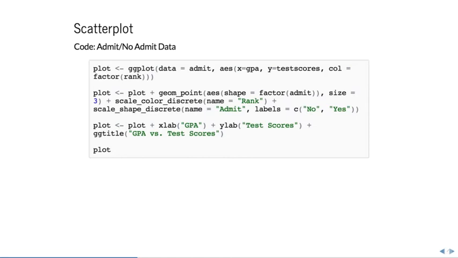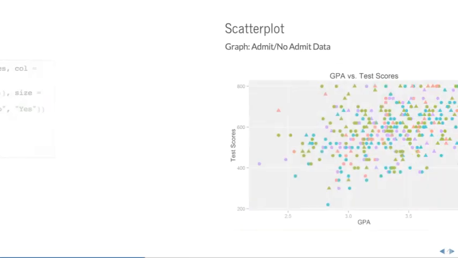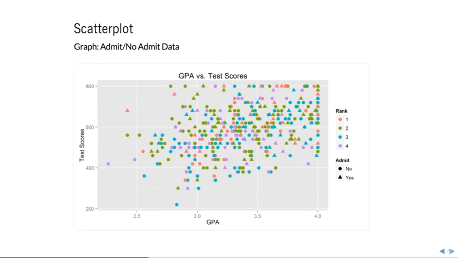So you can just say, okay, based on the admit data, if it's admitted it's one shape, if not admitted, it is another shape. So that's what the second part of the code does. Yeah, so you can see there's a big change to this now. We added a further dimension to this data set, meaning that if the student is admitted, it is a triangle shape.